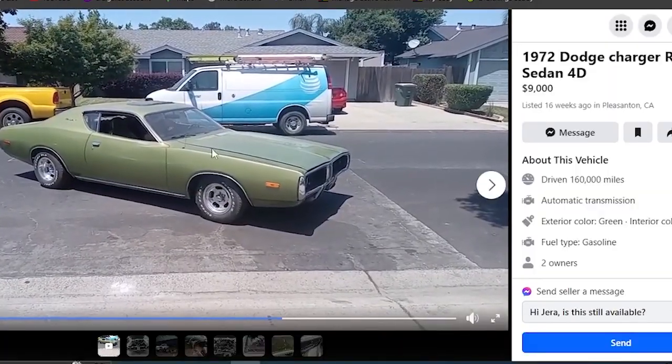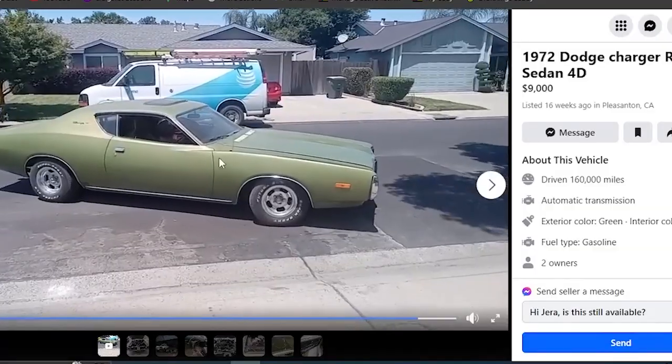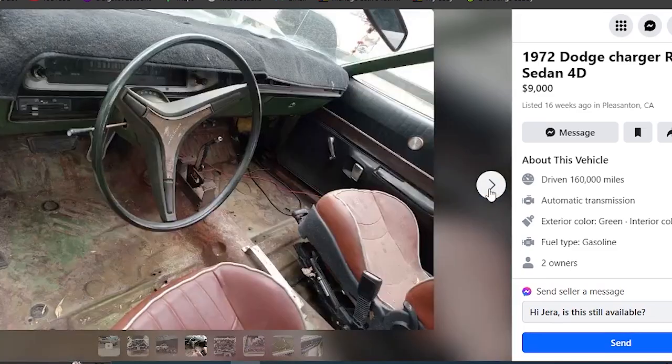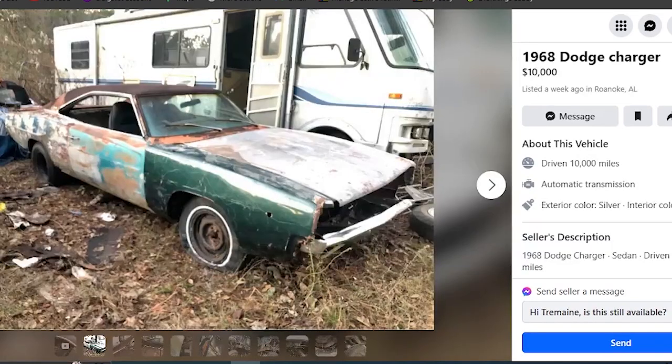I'll tell you what I hate about it. It's not those cool slot wheels or the one wheel peel. It's going to be that sunroof someone chopped up and put in it, man. $9,000. That's what he's asking for that one. Little small block car. Should have went out there and did a burnout when it was wet like this, man. That thing would have lit them up. Maybe even spun both of them.